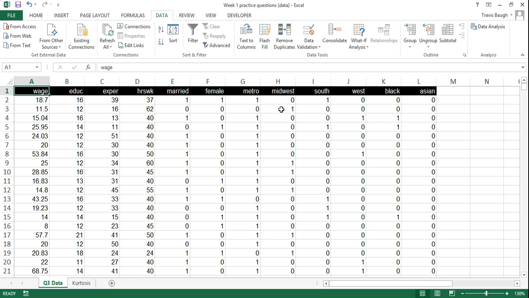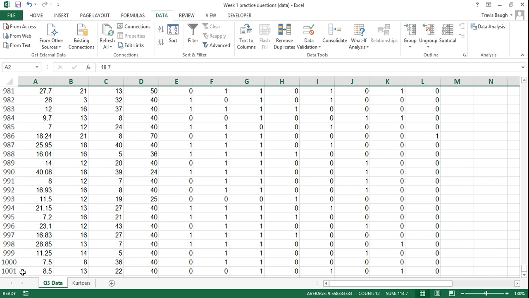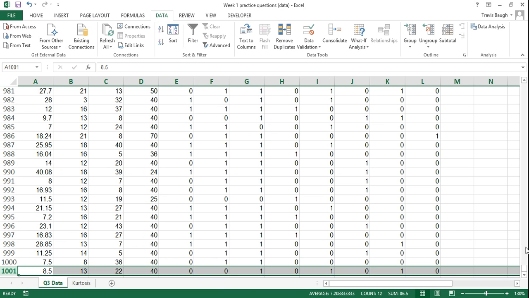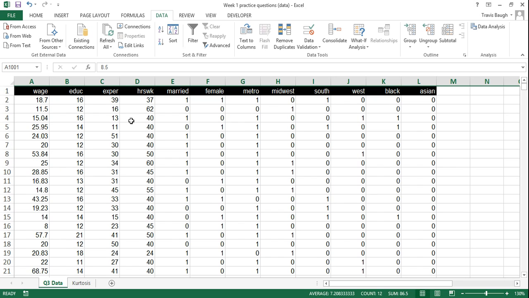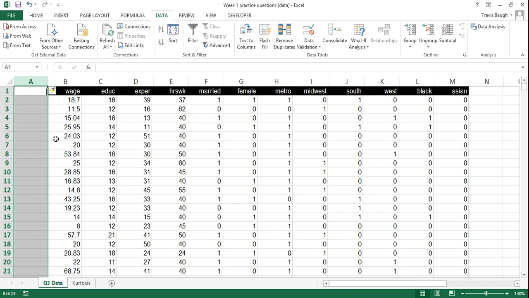Part D says, how many elements does the dataset contain and what does each element actually represent? So each row is an element and it seems to represent a person. The number of elements, well, we can scroll down to the bottom of this dataset and see that it finishes in row 1001. Our first element was in row 2, so there's 1,000 elements in this sample. Can you identify index numbers for the elements in this data set is part E. Well, the answer is no, there are no index numbers, but if we wanted to, we could easily add them.